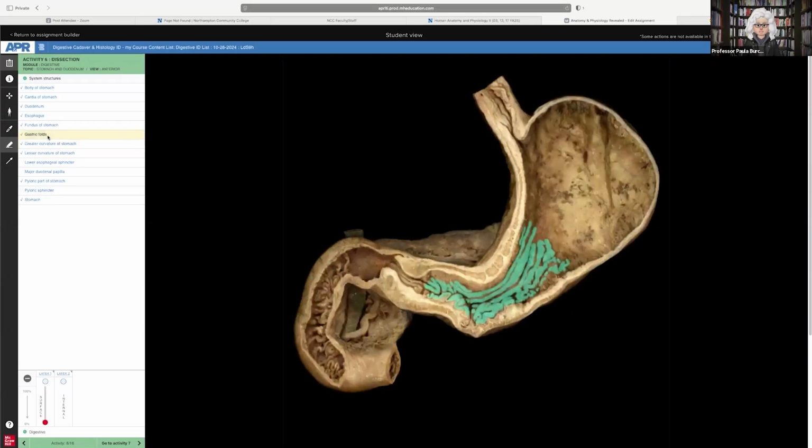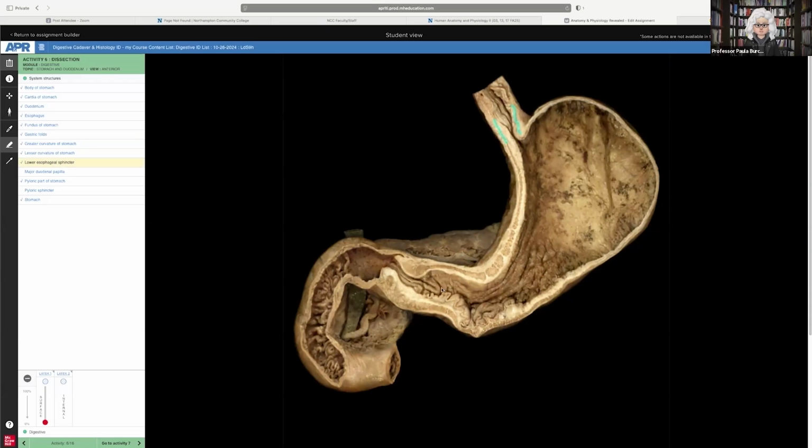Internally, the stomach has folds, gastric folds, when it is empty. Those gastric folds are also known as rugae. That allows the stomach to expand when it fills with food. In addition, you're going to have 2 sphincters, a sphincter here between the esophagus and the cardia of the stomach, and that sphincter is called the lower esophageal sphincter. After the food goes into the stomach, that sphincter closes and prevents that food from going back up into the esophagus.